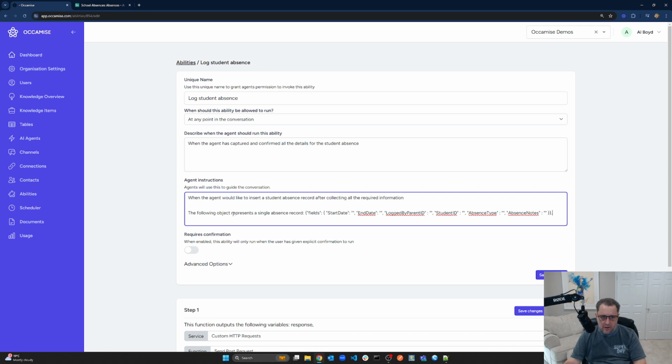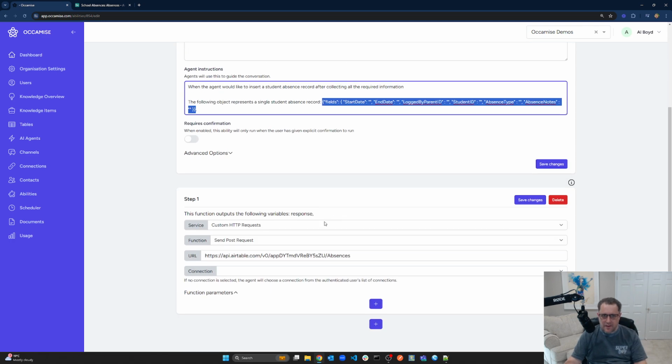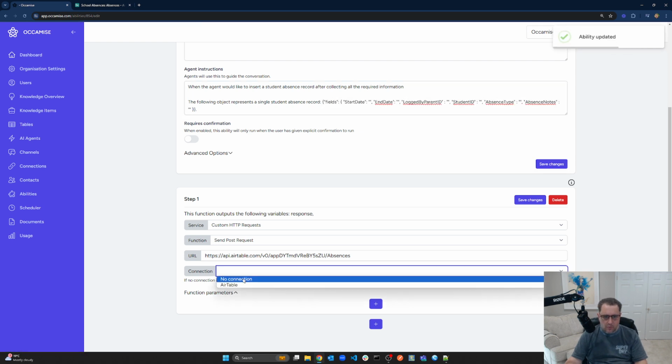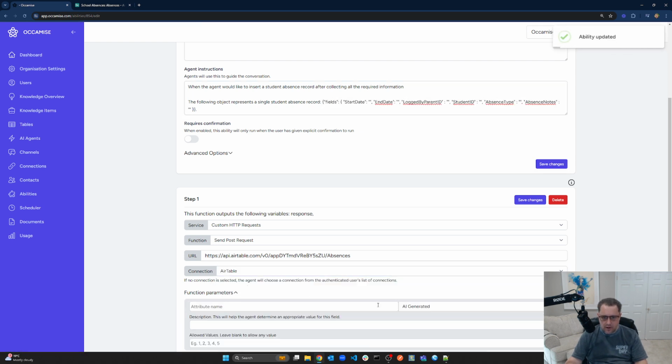So here we're saying that the following object represents a single student absence record. So it understands that that's an object that it can wrap its head around. So that's for one single student absence. And we'll let it know that it can certainly do more than one.